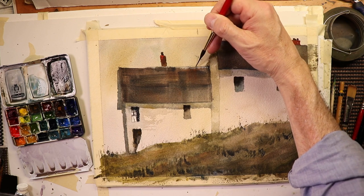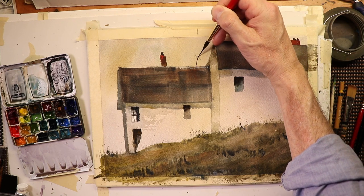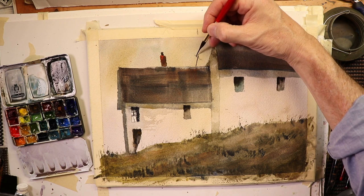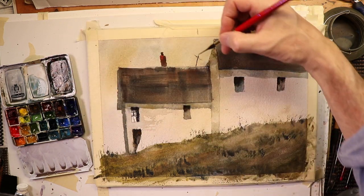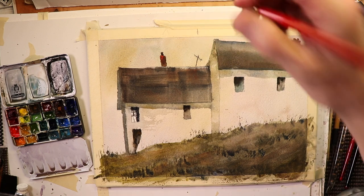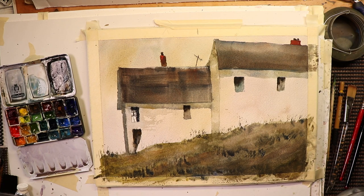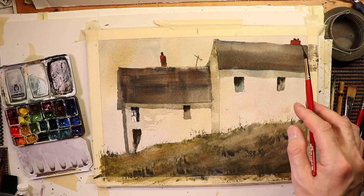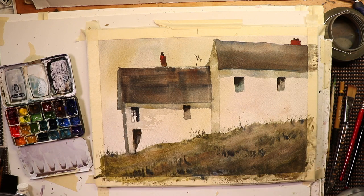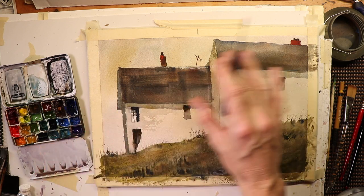Let's do our antenna here. It's an old TV antenna, maybe. This is in the 1970s and 1980s. We had the old TV antennas. We have some interesting color up here and up here. Some more of the cadmium reds and the burnt siennas. We can actually add some down here. There's no reason why we can't add some flowers. Let's add some flowers down here while we let the windows dry.